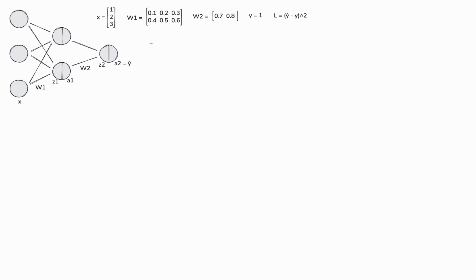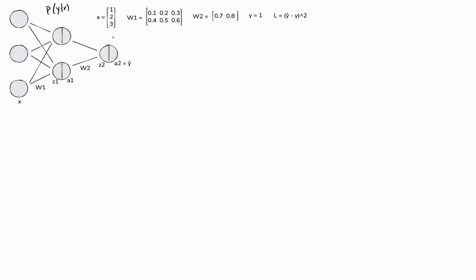Okay, so that's the architecture. This final activation is going to be our prediction, our estimate. And of course, what we're trying to model here is the probability of y given x, right? That's what this network is learning, a conditional probability distribution of y given x.